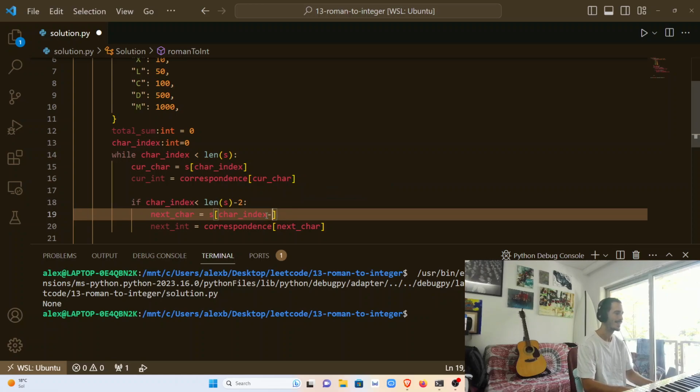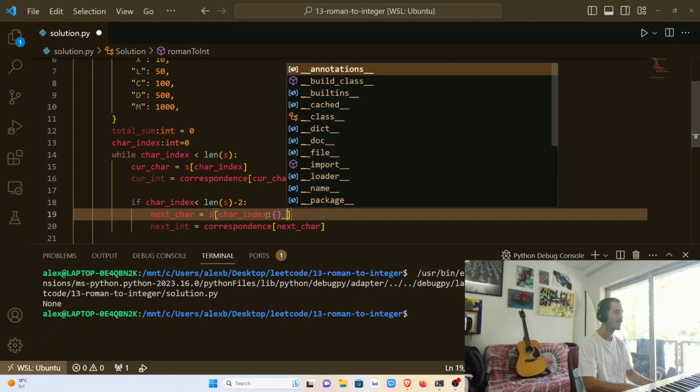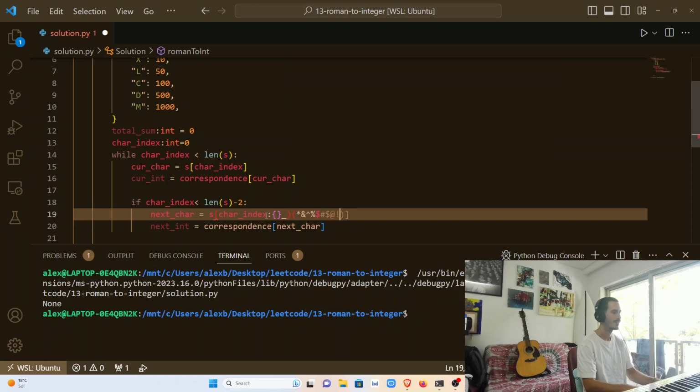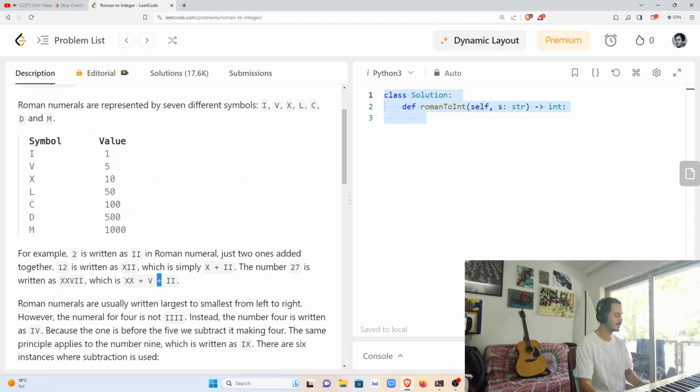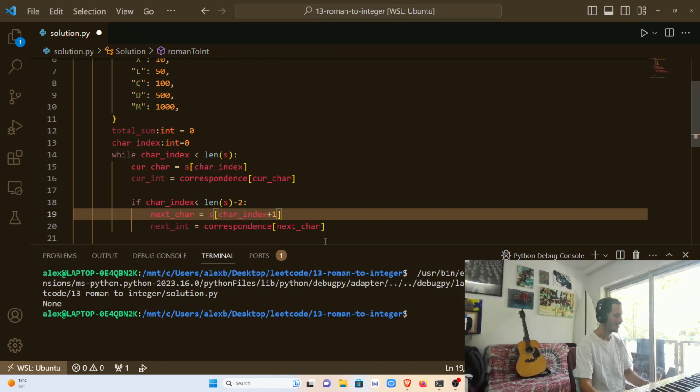Okay, where's the plus? Don't do this to me. Like I got everything except for the plus. The plus. I don't believe I'm gonna do this, but yeah. Hope I don't need the plus so much. Okay, so next char, next int.